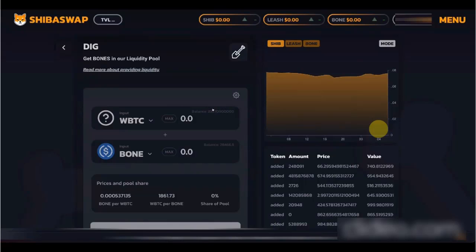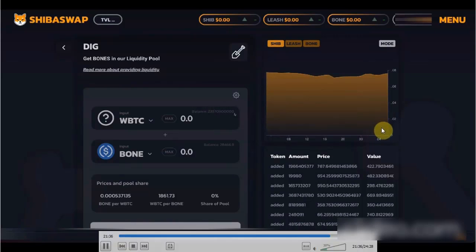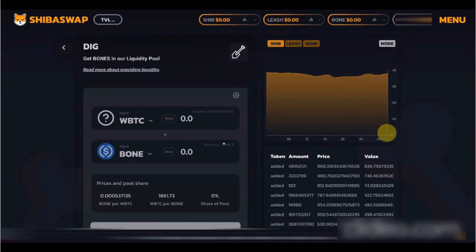That's because I have a bigger share of the pool. You can have your own share of the pool. Don't you worry about that, guys. So if you can see it right there, you can see how it works. You can stop and rewatch it again if you want, or you can come back here when you need it.